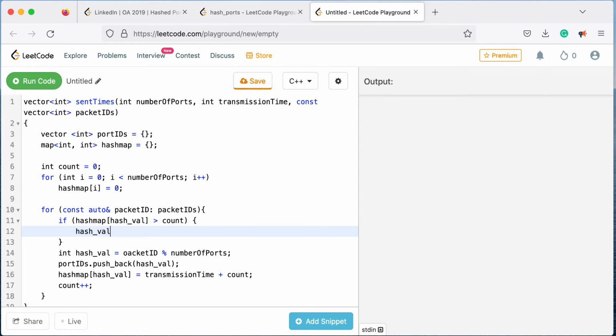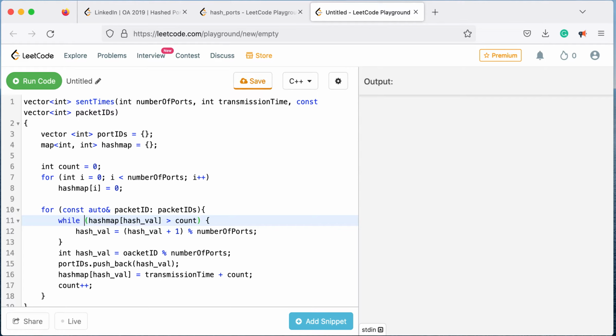So we have to say hashVal equal to hashVal, which is the port, we try the next port, plus one, mod the number of ports. So we keep trying until we find a port where this condition is no longer valid. Now you see, we keep trying until we find. So instead of if, what we need is a while loop.